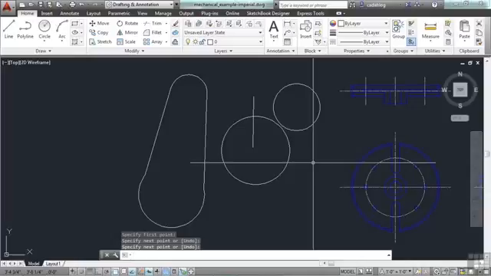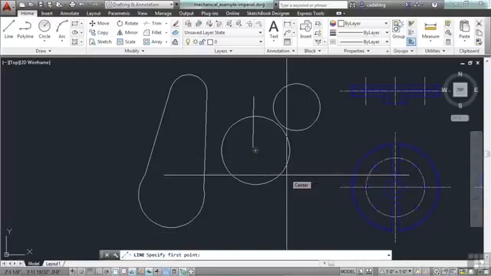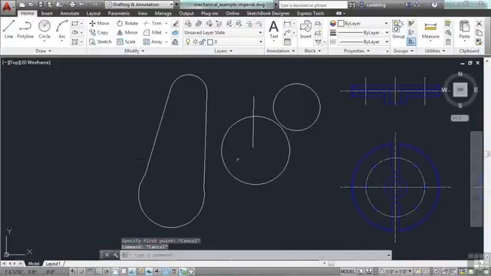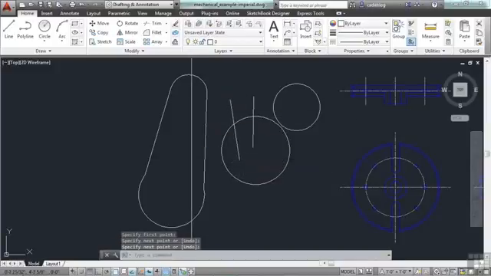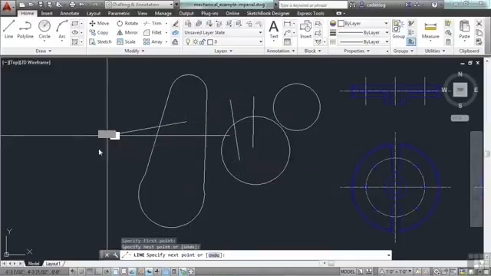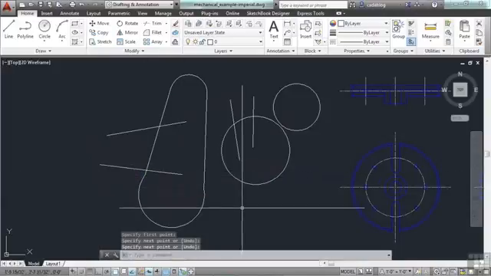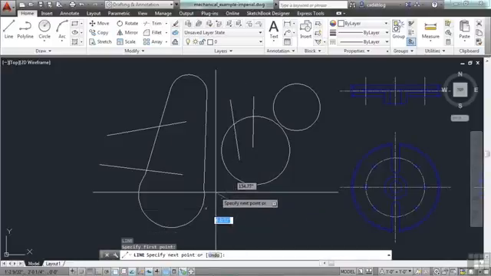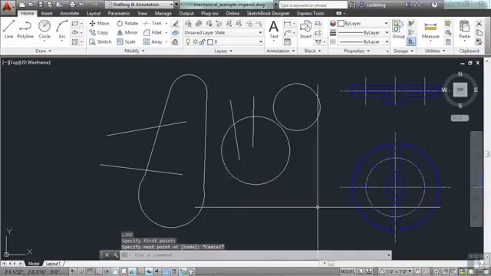And if you have your mouse set up, your right click functions as the enter key. Remember, when you're not in any commands, and if you hit enter, that will restart your last command. So I can draw a line just by pressing enter. I can restart the line command again by pressing enter again, or the space bar. Now to cancel a command, you just press the escape key. That cancels out what you're doing and nothing happened.